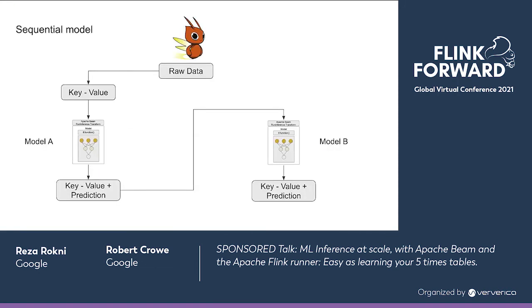So for the sequential model, we're going to modify our pipeline again. And this time we're going to take the raw data, pass it to model A, and the output of that we're going to pass on to model B. And I actually use a little technique where I pass in some information with the key to that second model, so we can retain the original data that was produced. And with that, I'm going to move over to the notebook.